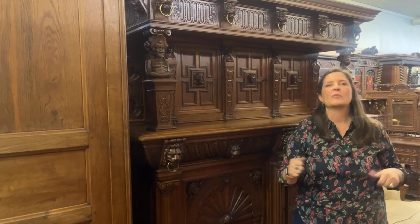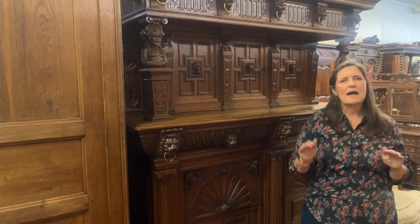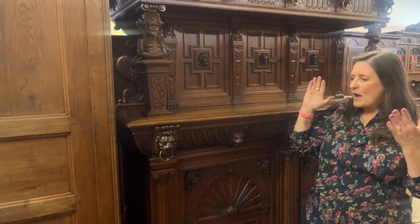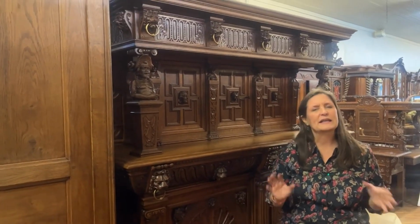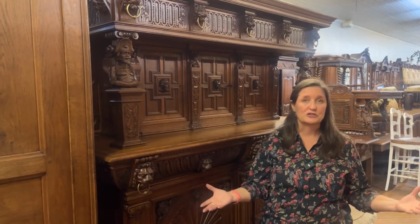Now, EuroLuxHome.com does specialize in great big, heavily carved European antiques, and this is a prime example. So it dates right about 1880, and it is completely hand carved in solid oak, and this is a heavy piece. Now, if you are not familiar with the Flemish Renaissance style, this is an absolutely gorgeous example of it, but I do have a much longer YouTube video where I go into the whole history of how the Flemish Renaissance style developed. Flemish Renaissance means that it is from Flanders, the area of Europe that was Flanders, which today is Belgium.